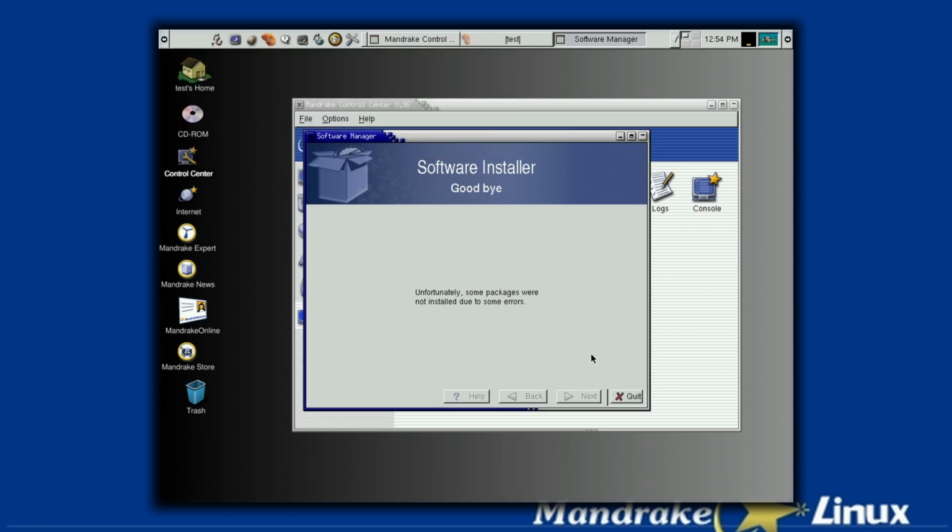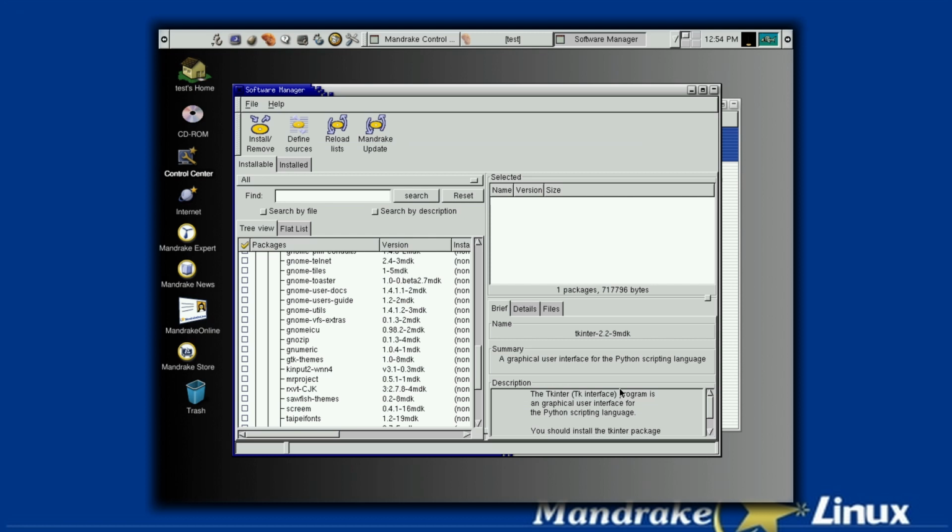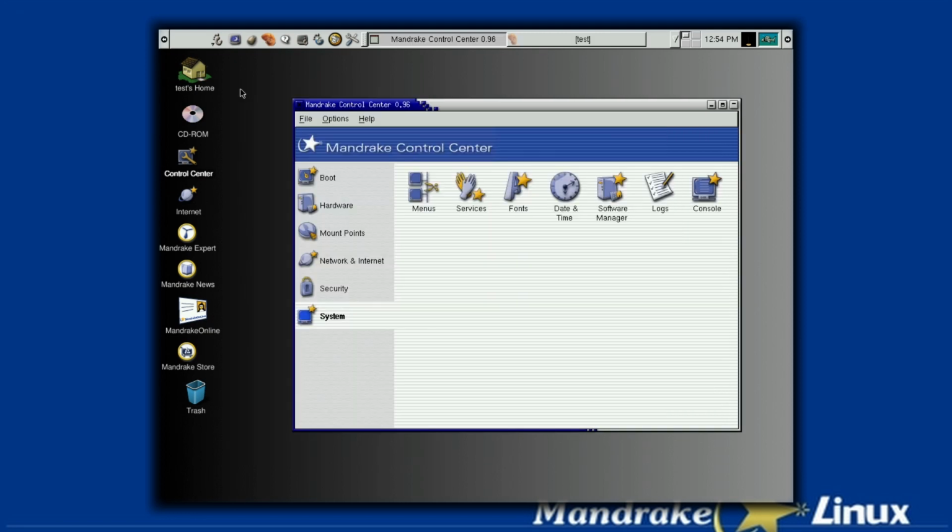But this is kind of how it went. It was like, hey, please insert CD X, Y, and Z with number blah, blah, blah. You put that in, and then you got your software. Because back then, the Linux software repositories were not that big. So you could basically just have everything on CDs or later on DVDs, as I said. Or if you had good enough internet that you could download a ton of programs and stuff like that, you could utilize the online updates and the online repos.